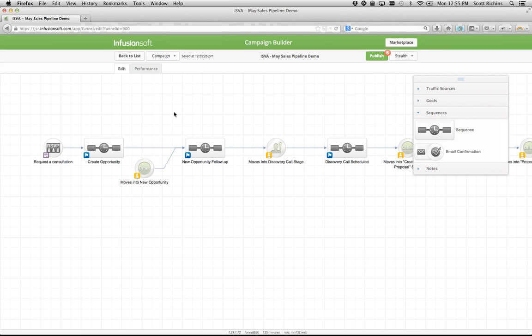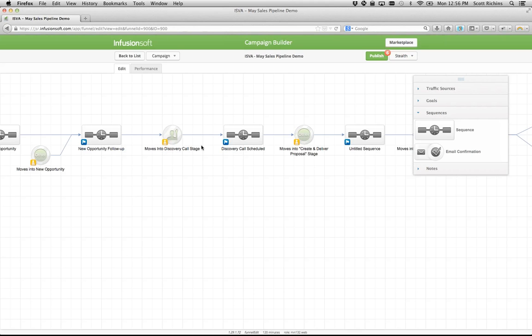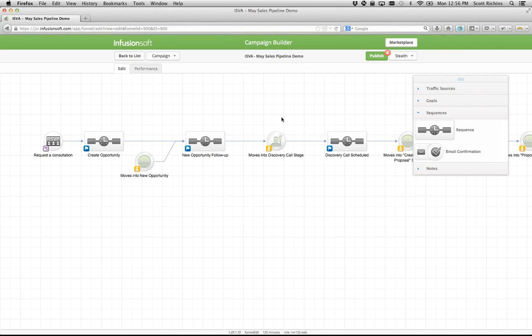Now, what I want to shift gears to now is covering what it's going to look like on a day-to-day basis for your sales reps. I'm going to click back to list to get out of my campaign. Please remember, this session isn't designed to be a campaign builder training session. I have another one where I teach that, but please remember that in order for any of this to work, you do need to publish things, mark things as ready to turn those on. If you have more questions about that, I invite you to check out my campaign builder session where I teach that more in depth.